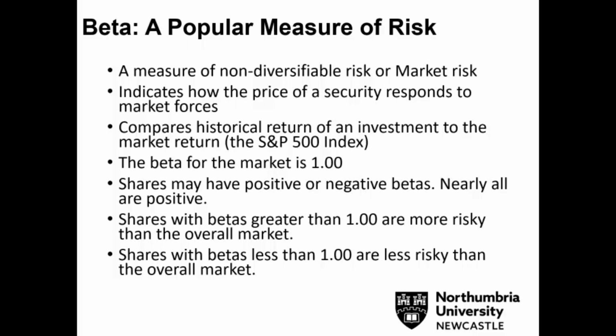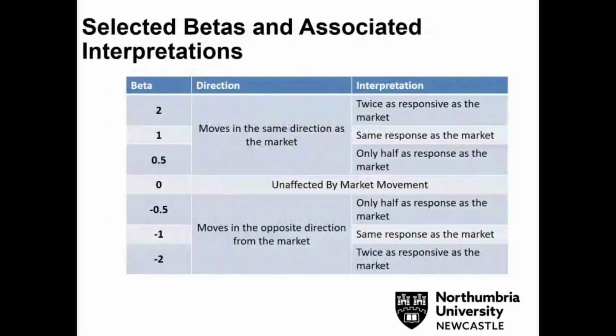If you have a slope of 1, that simply means your stock moves at the same rate as the market. If you have a beta of 2, then that's a more volatile stock. The stock moves in price twice as much as the market. If it's negative 2, again it moves twice as much as the market, but in the opposite direction. So when we're thinking of diversification, again, what do we want?